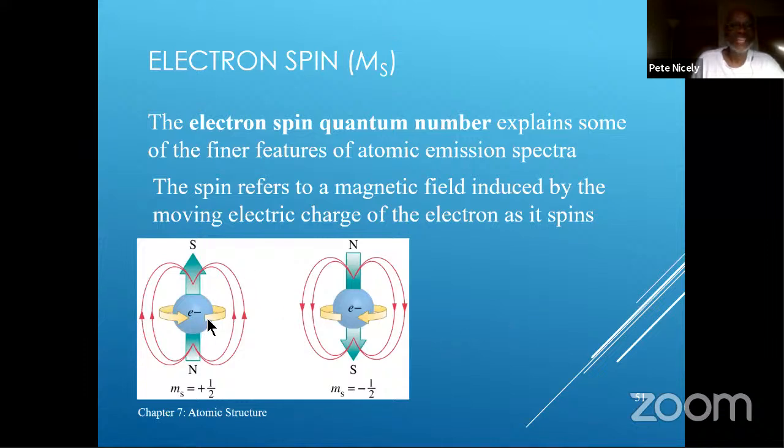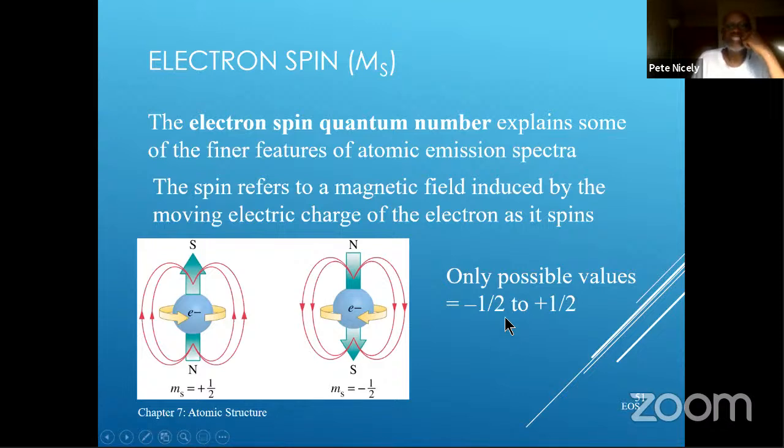So going back to sharing my screen, going back to this page right here, if your thumb is pointing in the direction of the electron spin here, then the direction of the magnetic field from north to south is in that direction, pointing up. That means that if the electron is spinning in the opposite direction, then the generated magnetic field will be pointing in the opposite direction, which is down. So the convention that is used in this context is that for the spin pointing up, or the corresponding magnetic field generated pointing up, ms is equal to plus half, and for the opposite spin, ms is equal to minus half. That's basically the convention that is used.